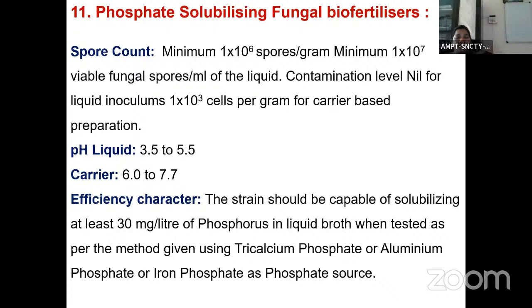Here, strain selection is a little bit critical. For each microorganism, you have to isolate and get pure culture. And you have to expose all the cultures or screen for particular tests. For example, for nitrogen fixation, you can go for the acetylene reduction assay test and you can study the efficiency of the particular organism and you can release it as a good nitrogen fixer in the market.